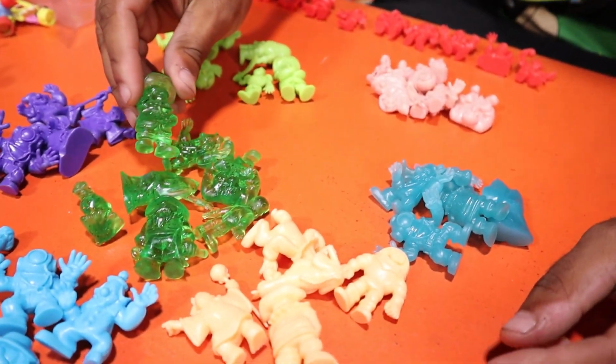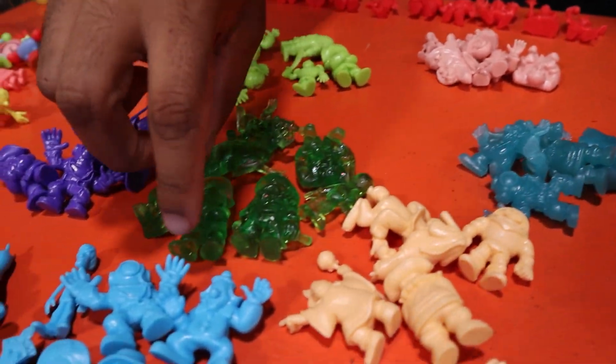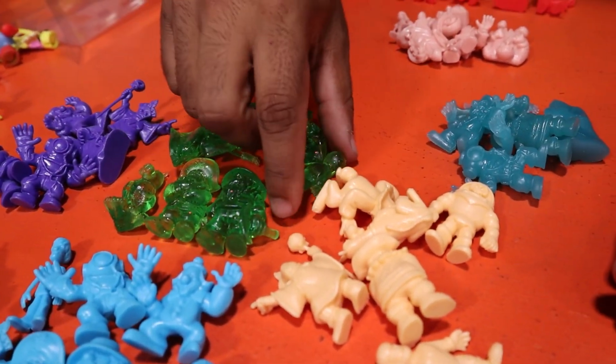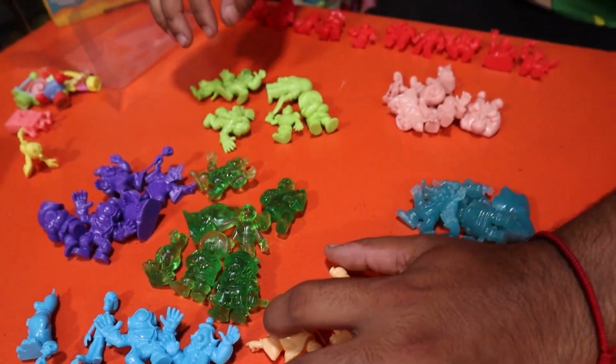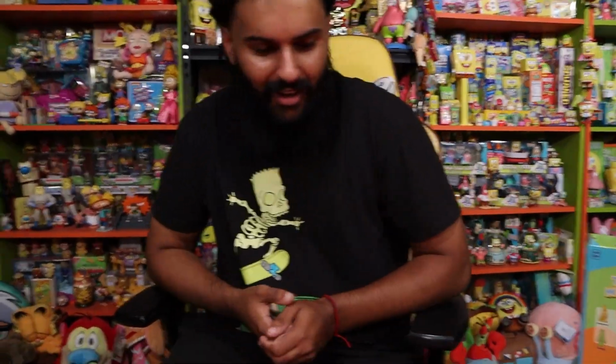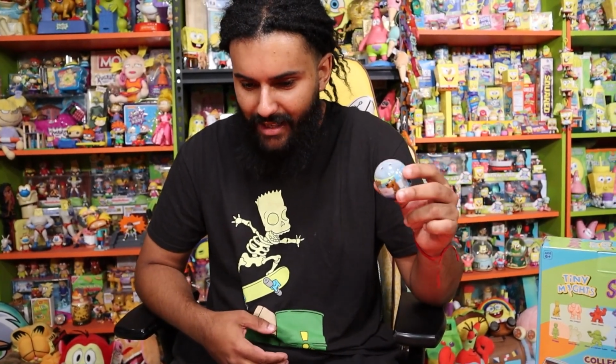But this one is new. I thought for a second it wasn't, but this is the Red Beard. It looks very similar in transparent form to Miner 49er there. But there we go. Got to add the green one there. So we're keeping this collection growing, guys, and we'll keep updating you along the way whenever I can find them. It's just harder because the more you get, as I always say, the harder it becomes because the more duplicates you're gonna run into. So we're gonna double check these ones before we put them back, but we'll keep you guys updated on it. Let's go ahead and do the SpongeBob ones now.